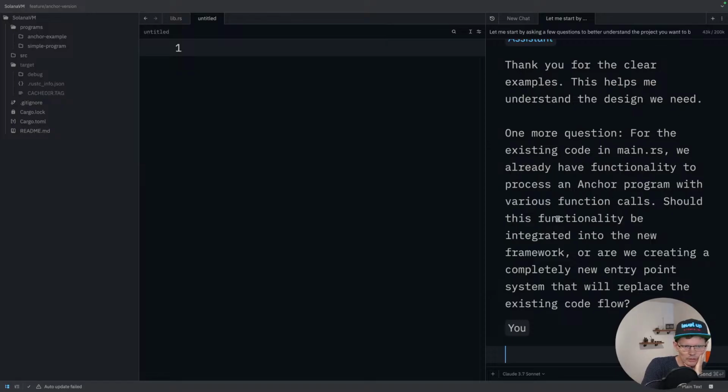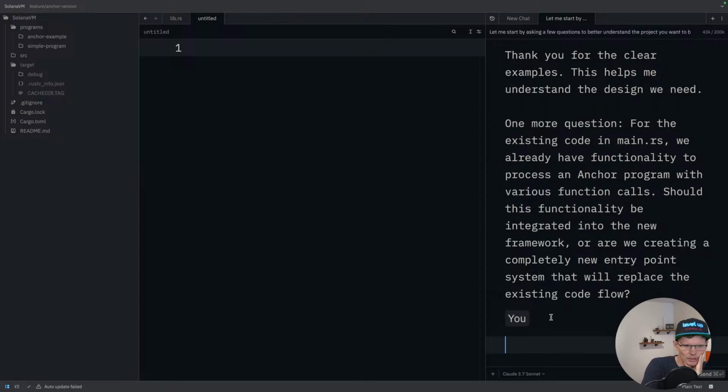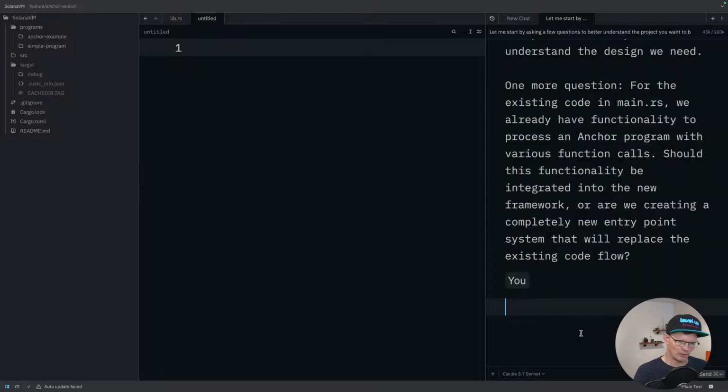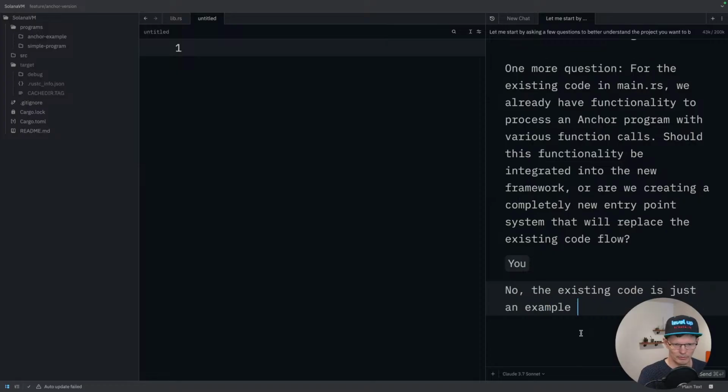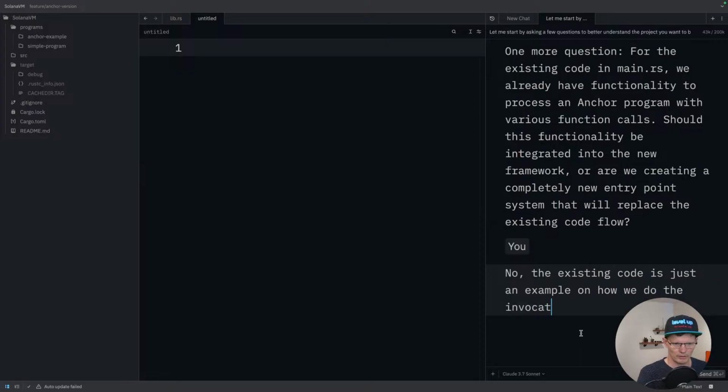Should this functionality be integrated into the new program? No, so we don't want to preserve any of the existing code, it is just invocation.